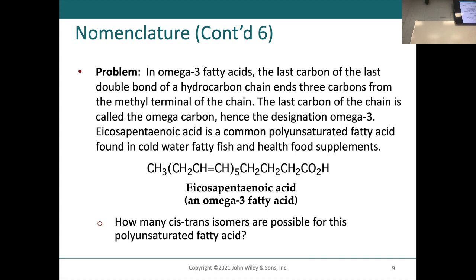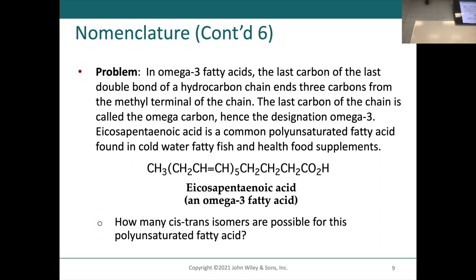I was saying single bond. Yeah, the single bonds are all going to be here, right? Everything else is going to be doubly bonded in here, except for this. You're right though, I've got a possibility of being cis or trans in each one of these. So I can have one of them being cis and all the others being trans. I can then have two. It's going to be a pretty good sized number, isn't it? Each and every one of those bonds can either be cis or trans.